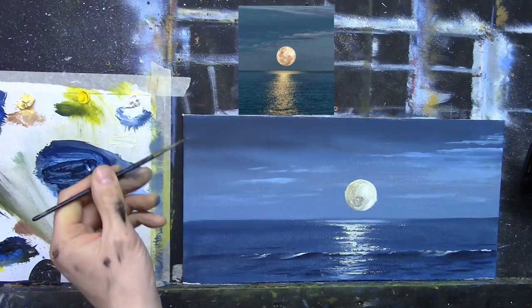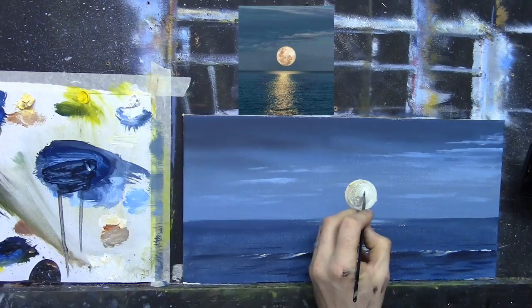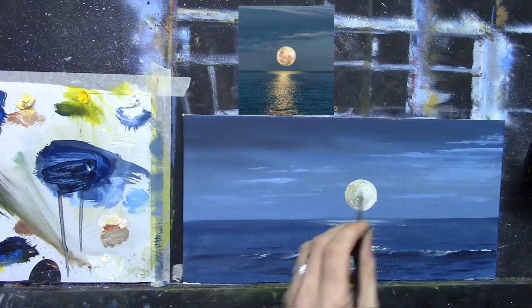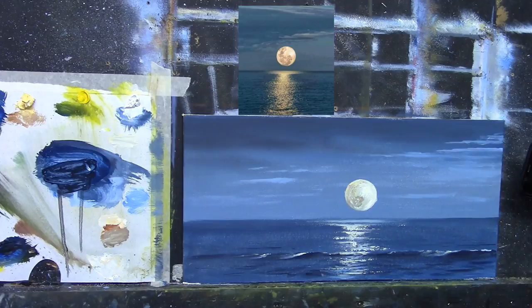I hope you enjoyed it. Put a bit more white up in that moon, just on that patch there. You could probably even put a little dab of cadmium yellow in there, just to really make it sort of illuminate. Let me just try it. Little cadmium yellow like that, and then some white over it, and we'll mix them together. There, that's not bad, is it? So I would say that's fine.